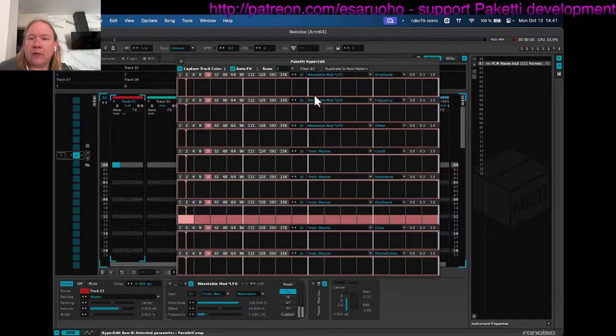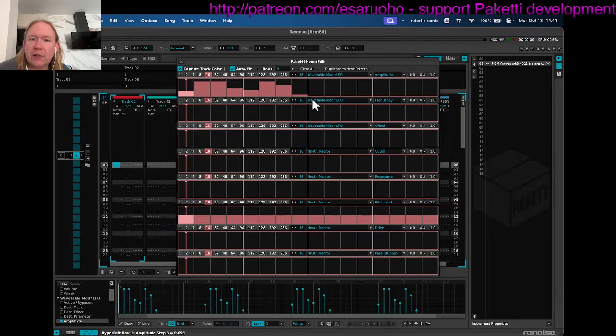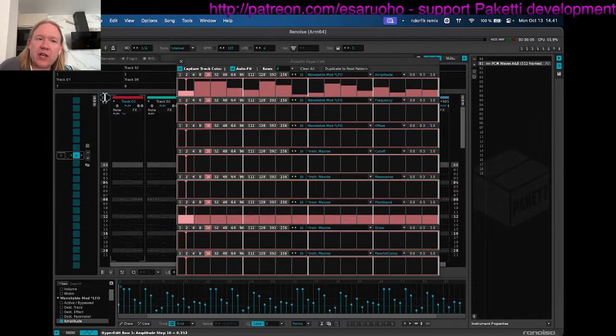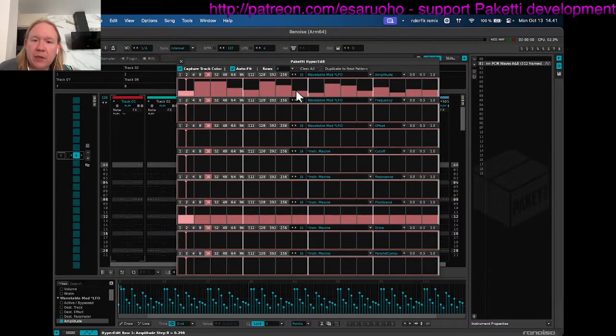So how this automatically pre-populates is it's gonna take the 3 elements of the wavetable mod LFO, so I can start doing amplitude stuff like this. And as you can see, as I draw to these 16 steps here, it's gonna draw them to the 16 steps here, and since the pattern is 64, I can change it to 128 and then make a change.